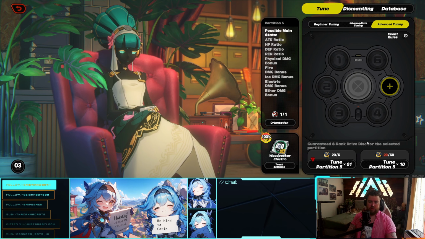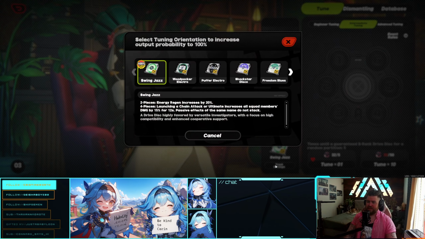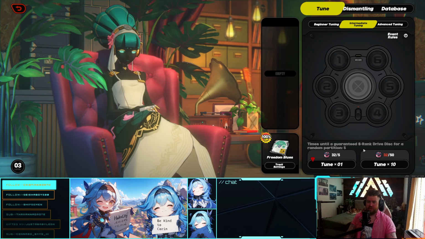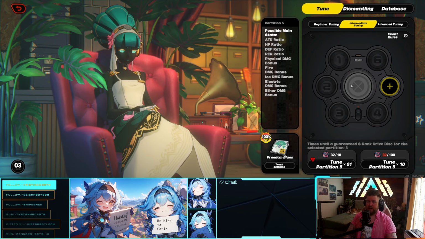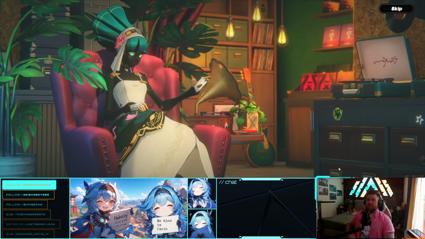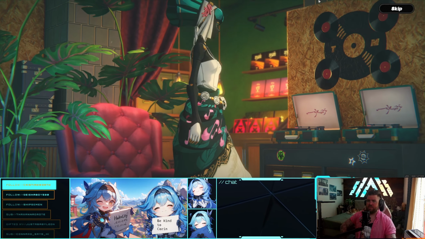And then I'm like, okay, Piper needs something cooler. So we go to tune, let's go to intermediate. And she's using Freedom Blues. Hopefully now this will be physical damage bonus. I think I'd prefer that on her on this one. Attack percent ratio could also work. Oh, no, sorry, you actually need 10. 10 of these red ones. Not 5. Correction.